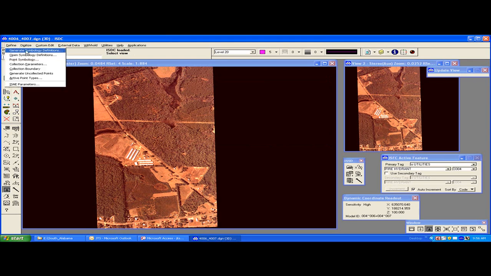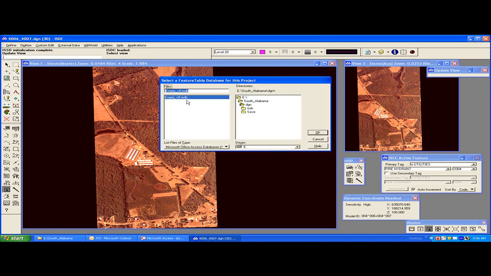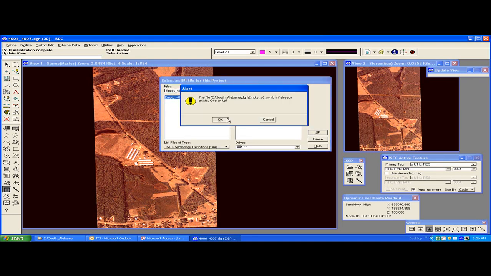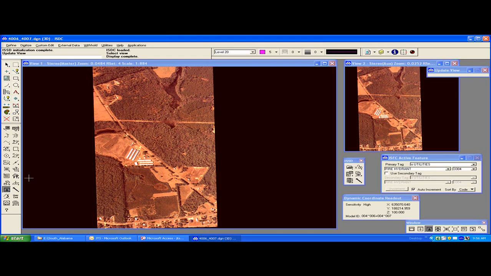If you like, you can generate one, so your customers can run this command, give it a feature database from ISFC, and it will scan the feature table and create one of these so-called INI files. And you can see I've already done it earlier, but hit OK and we'll override it.